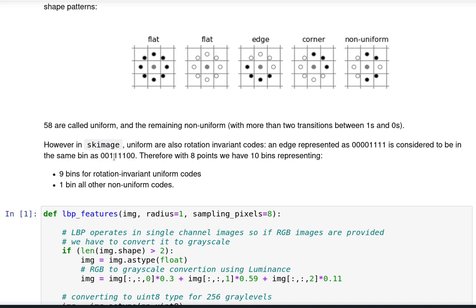Note that this is only a code that was rotated with respect to this one. So in the scikit-image implementation, we will assign those 2 codes to the same bin. Therefore, with 8 points, we have 10 bins: 9 bins for rotation invariant uniform codes and 1 bin for all other non-uniform codes.